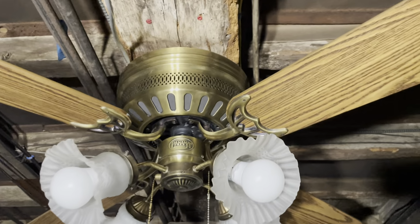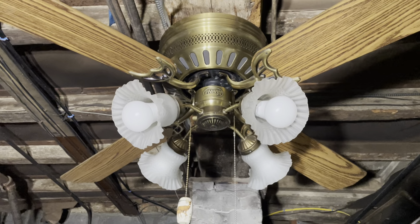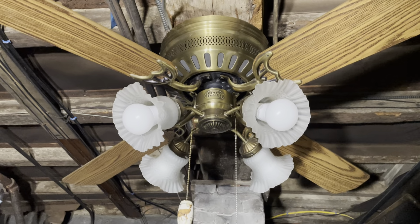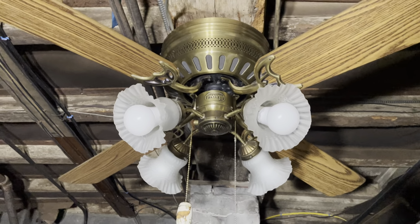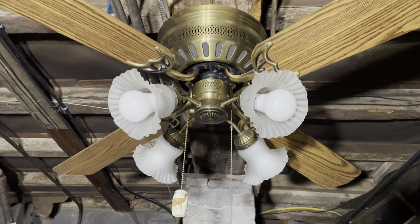I just couldn't find the blade arms because in my room I've been redoing a lot of stuff, so the blade arms got mixed up somewhere. They were wrapped up together, but I just couldn't find them. Came across them recently, and I found the blades to it at the storage unit, so it was more so just getting the blades and blade arms together so I can hang it up.